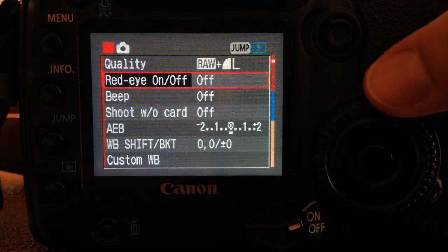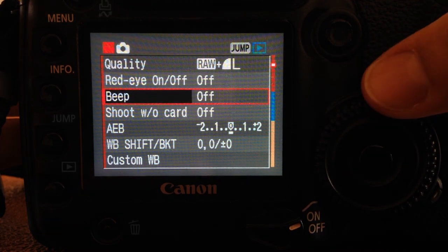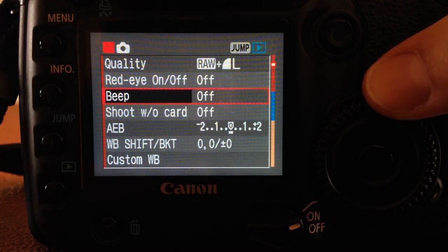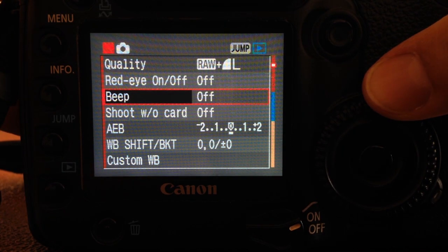Red eye I turn off because I don't use the on-camera flash anyway. I turn the beep off because I work in churches. But obviously, if you want the focus beep, so when you get focus, you can have a highlight of red around the focus point and a beep, that might be useful to you. I switch that off because I don't want any sound.